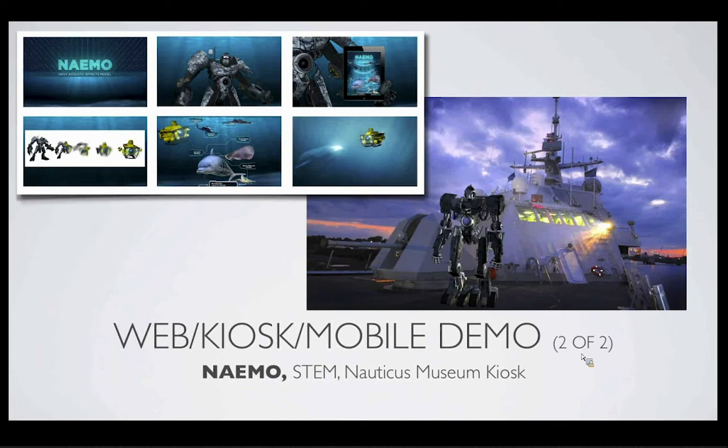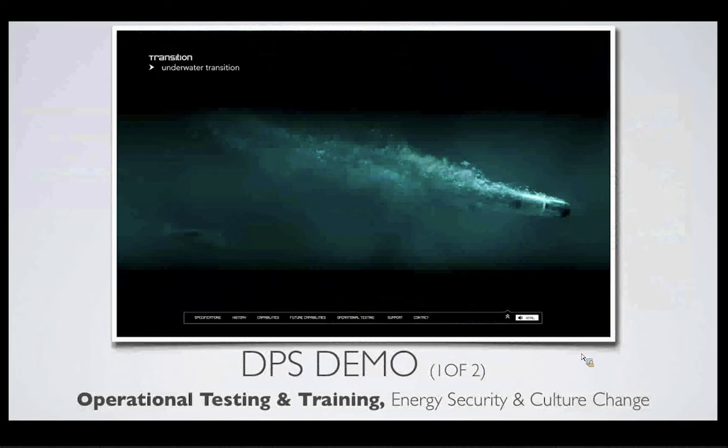I wanted to give you a little bit more specific flavor of some of the things we do. The Nauticus Museum in Norfolk, Virginia is putting together a large Navy exhibit, and we've produced several animated, really visual effects pieces of Navy missions to give museum goers an in-depth look at how the Navy does certain things like search and rescue and precision anchoring and all kinds of things like that. So we also produce pieces for museums and kiosks.